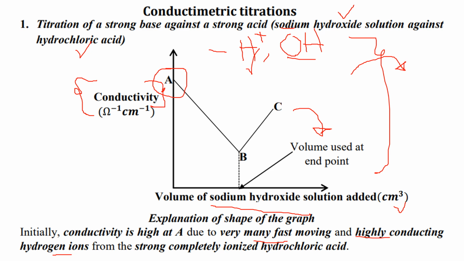So if you look at this point initially at point A, it means that here we are having zero concentration or zero volume of sodium hydroxide that has been added. So that means that most of our solution is mainly the hydrochloric acid. Now, since hydrochloric acid is a strong acid, it fully ionizes in solution, giving us the hydrogen ions together with the chloride ions. So these hydrogen ions that are released, I say that they have the highest mobility. So since we're having a lot of the hydrogen ions in the solution, we expect conductivity initially to be as high as possible, since they are the only ones present in the solution.